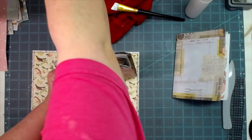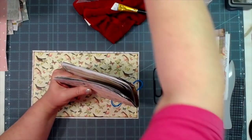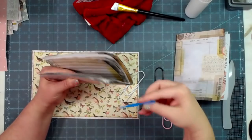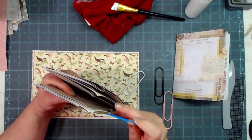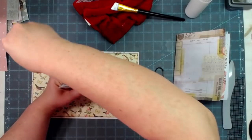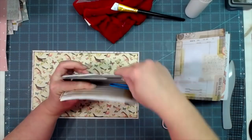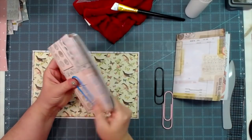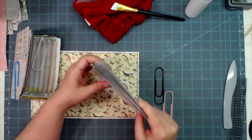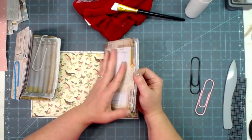I'm going to get two big paper clips for this one. Two big paper clips for the other one. And I'm going to hold these together like I want them. No more going through them. They'll all be set together there. All right, let's go through this one. I think each signature has like 21 pages.